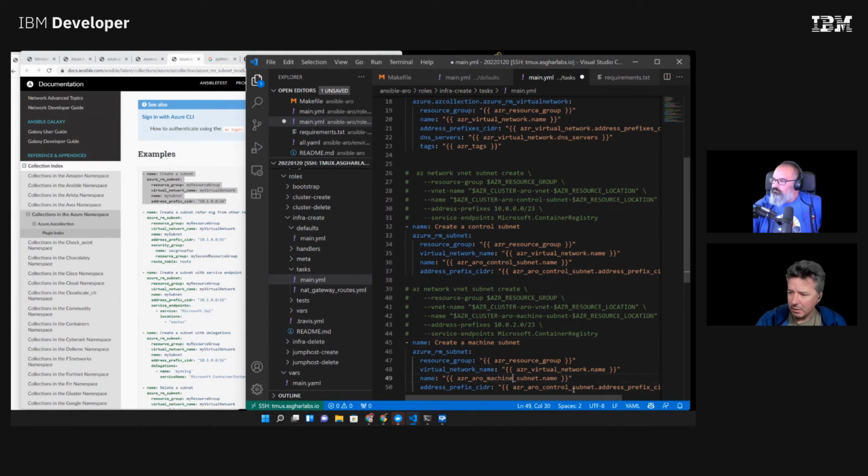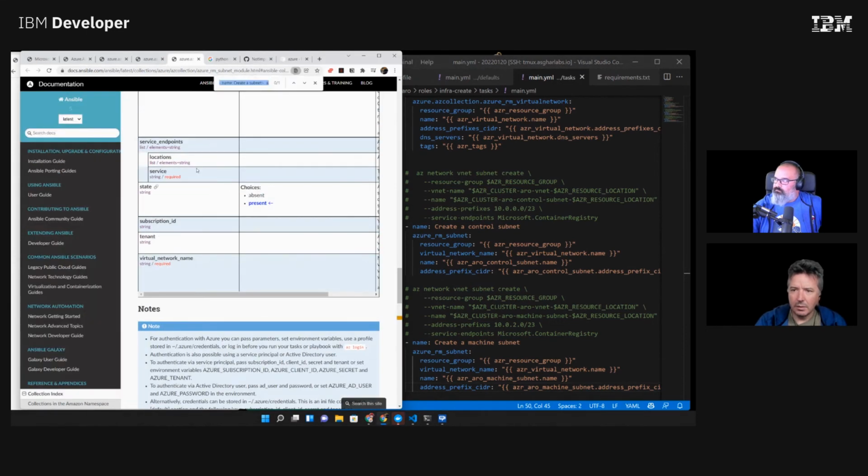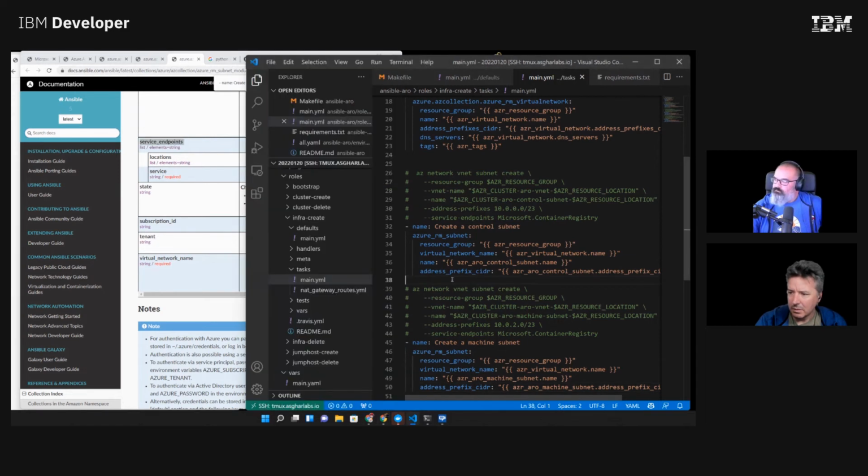Machine. Machine. And then we need to find service endpoints is a list. We only have one, so wow, we figured that out.